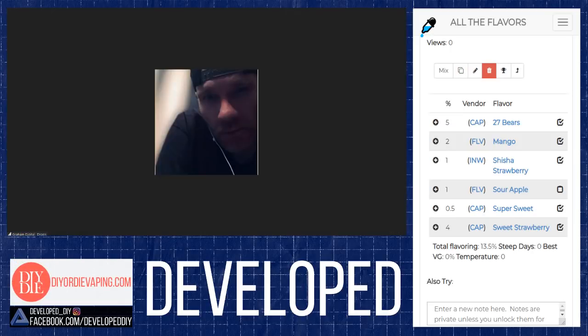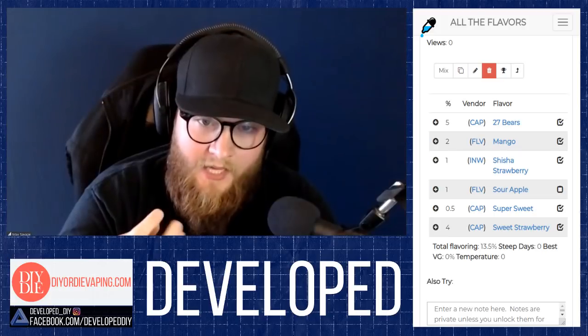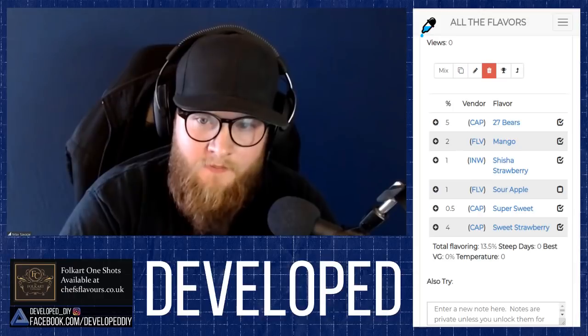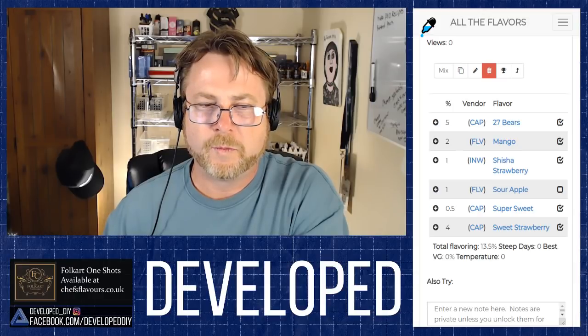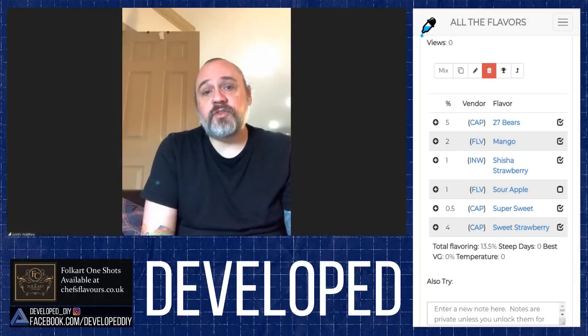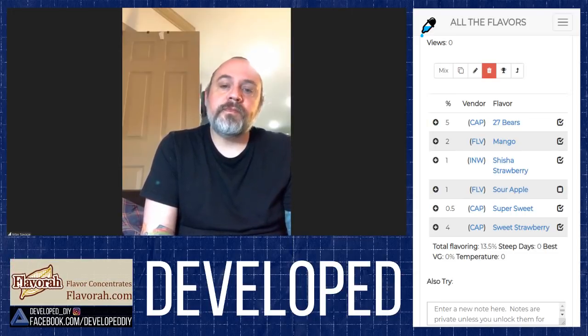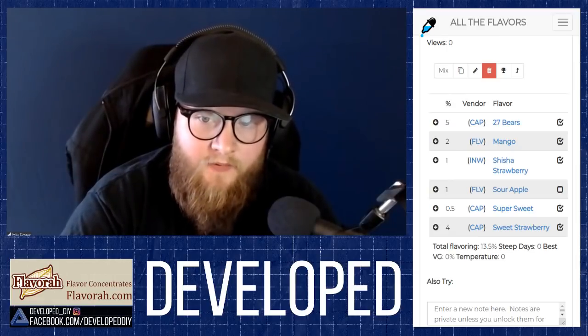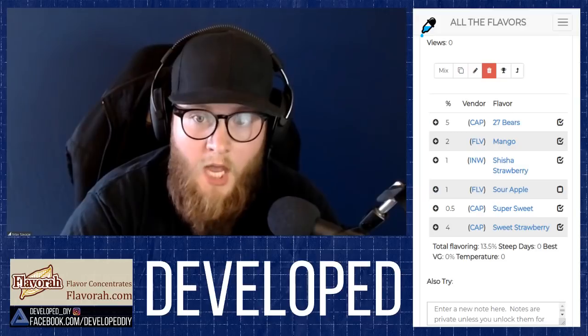Is there a taffy-like one? I've heard people say it had like a taffy-like strawberry flavor. Am I making that up? There's also actual strawberry, like Capella makes a strawberry taffy, and somebody else makes an actual strawberry taffy. I thought it was the regular strawberry flavor that had like a taffy type strawberry flavor. I could be making that up.